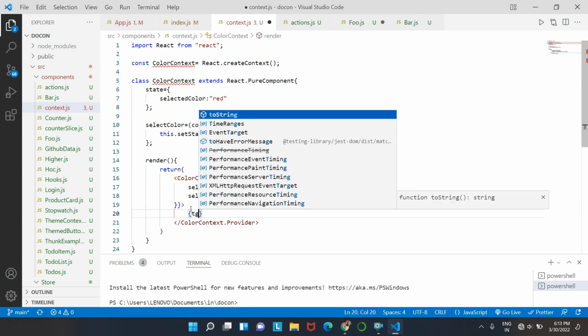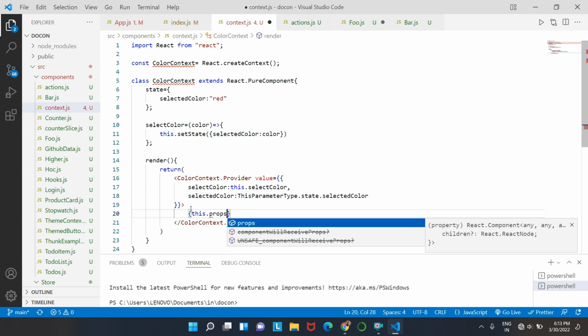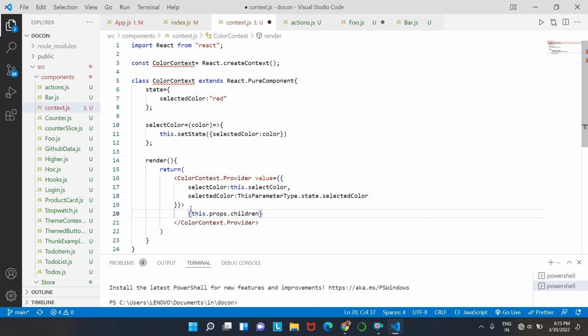Now inside we are going to render this.props.children. So that is it for the context.js. Let us move forward.